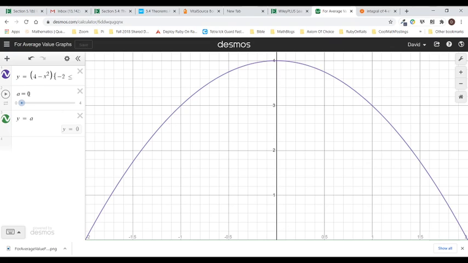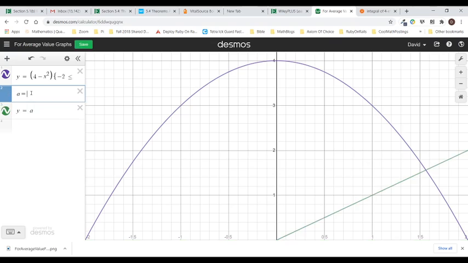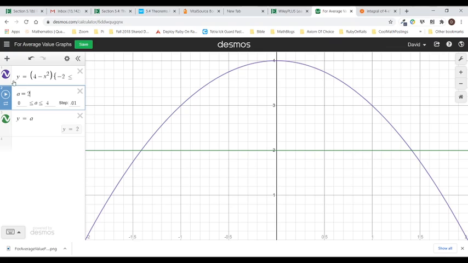If I move up this line, for example, right to there. Now that's at y equals 2. That's certainly the average between the top and the bottom, but remember what's supposed to happen. In order to be the average value, the idea is we have this big mound of dirt here. We want to build a road so that all of the dirt above the road will exactly fill in the holes below the road. And that's not what happens here.